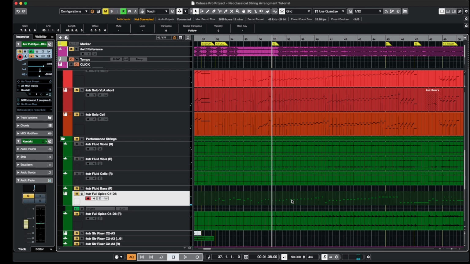So we're going to hear it without the bass. And then I'm going to add the accent on the 1, 2, 3, 4 or quarter notes. And here's with the accent.